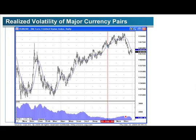Now this roll right here, we saw after consolidating and grinding higher, definitely an uptick in the average true range and definitely an uptick in realized vol during this time period. I'm inclined to think that we may make one quasi-attempt back at this level again, which sets up the real natural fade spot, maybe the 147.50 level, and we can maneuver from there. But we've definitely had an uptick in the average true range in a lot of the currencies, where the equities, as I'll show you, have not quite undergone the same type of price action.